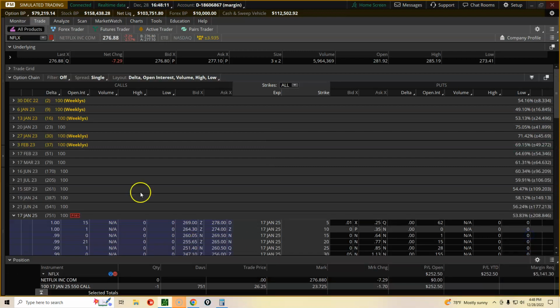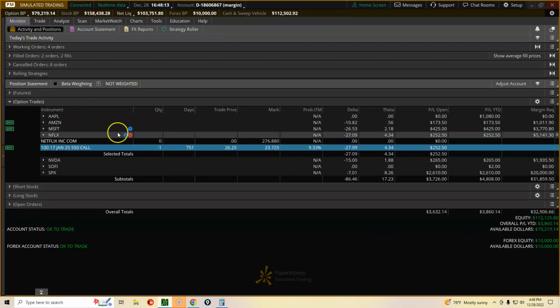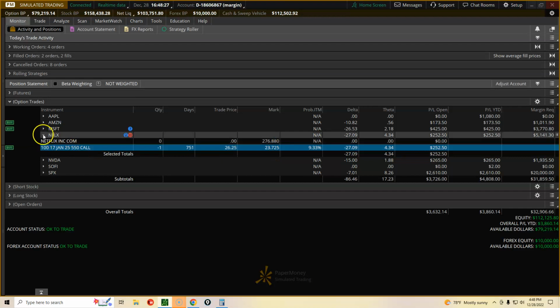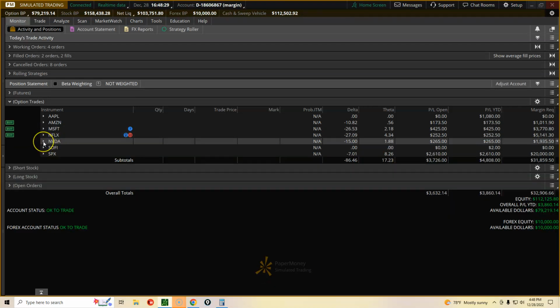So this one, since it's considerably far away, if it's at 1312, it's over here at 23. So it needs to fall down about $10. So I'll be watching that just a little bit more. But I think it's going to be safe. I'll be paying attention to that anyways.